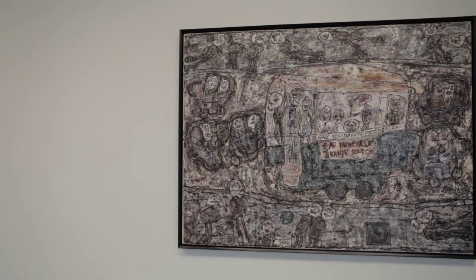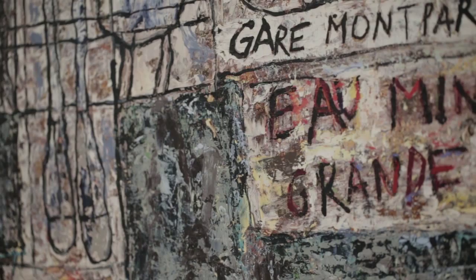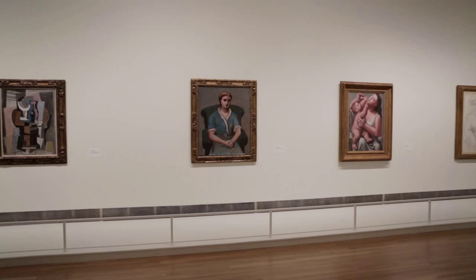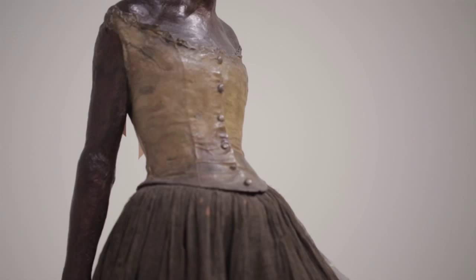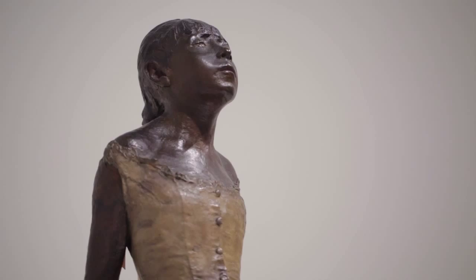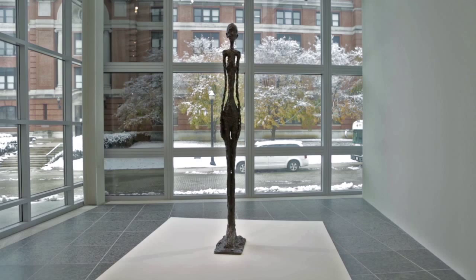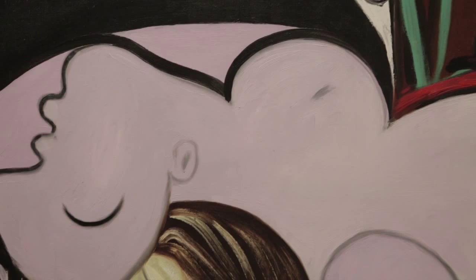What the array of works together suggests is just how rich a variety of approaches to the human figure there is in art. Starting with a sculpture like the Degas and physically ending at the top of the ramp with one of those very tall, attenuated figures by Giacometti of a standing woman, and then everything in between — from the neoclassical to the surreal. The idea of transfiguration, or the constant metamorphosis and change in the depiction of the figure over the course of the 20th century.